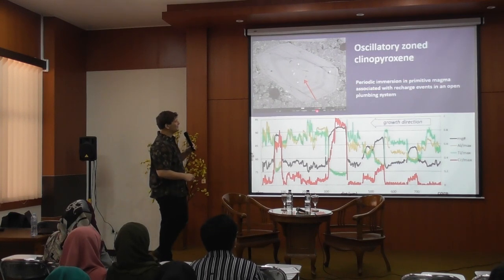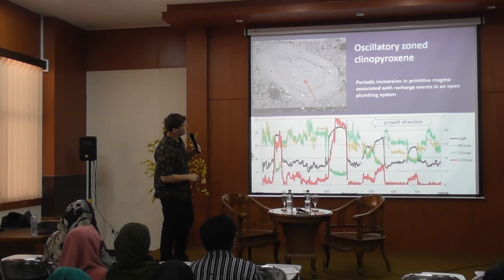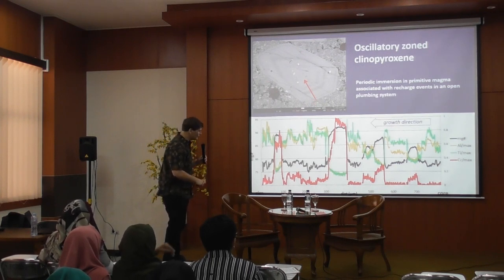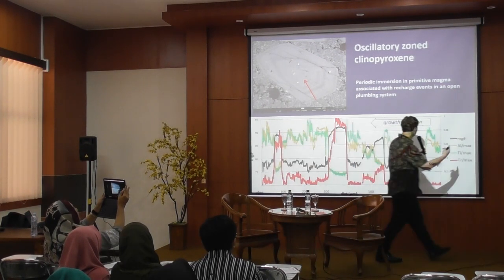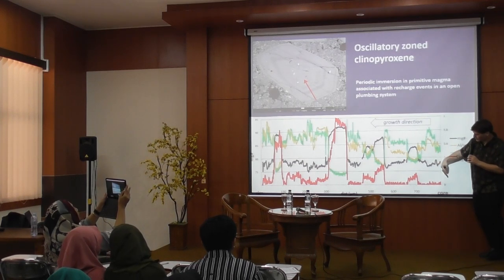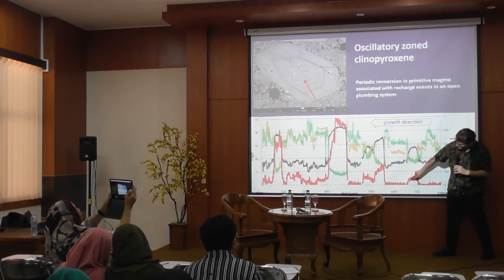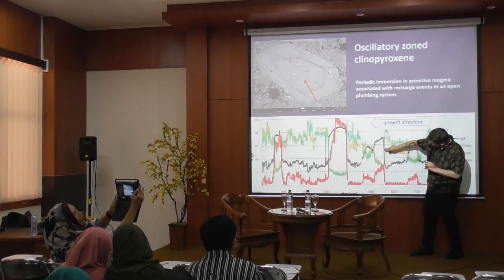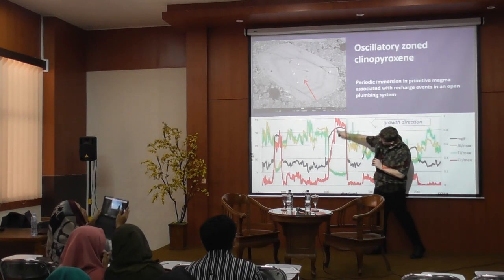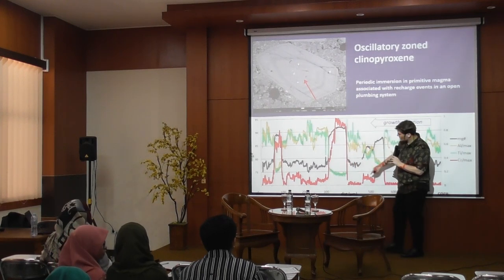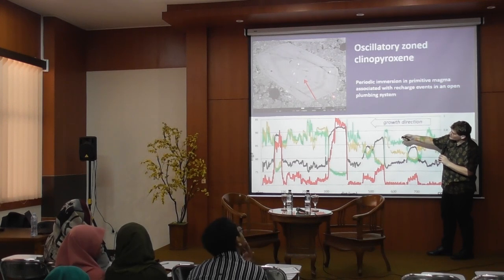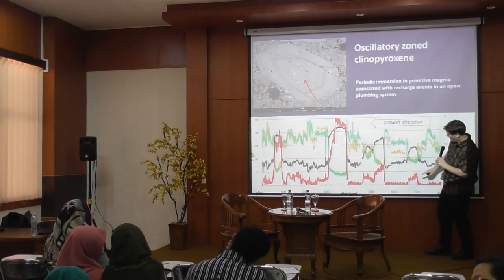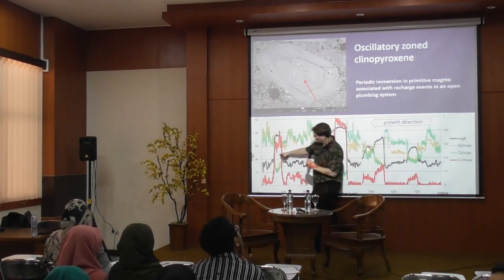So again, this is our trick. We take the EPMA and we measure these zoning profiles. We see one of these zoned pyroxene phenocrysts that are so striking. We go from the rim to the core. If you want to get an idea of the growth direction or time, you have to go this way. So the mineral's growing, and you see these little spikes in chromium coming in. Then chromium dies off fairly quickly after some comes in, even before everything else has a chance to equilibrate. So it's recording these discrete magma recharge events. Fresh magma coming in again, again, here, here, here, there.